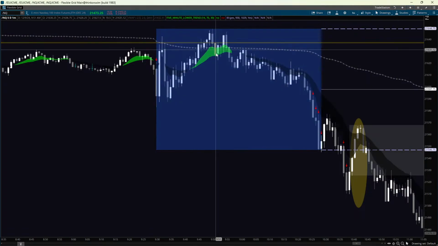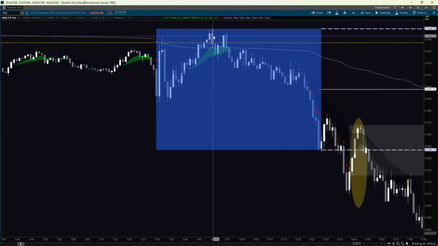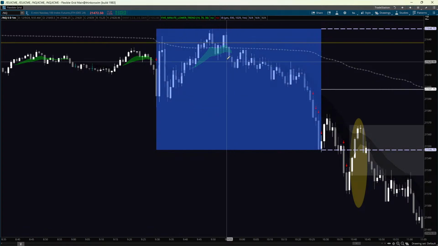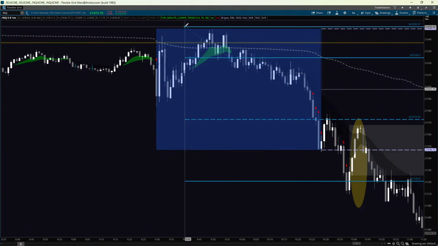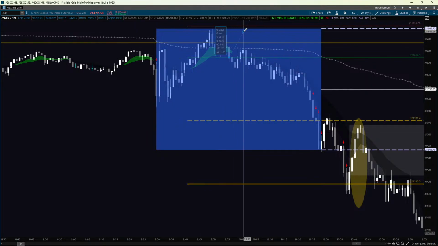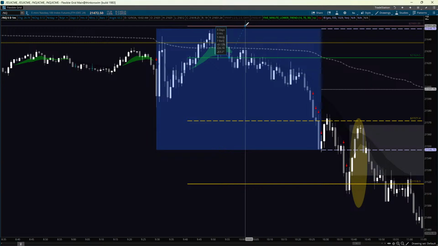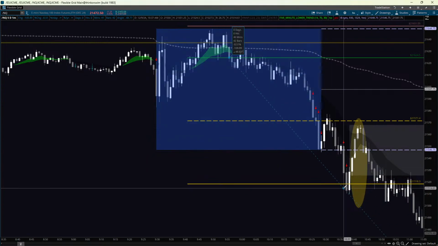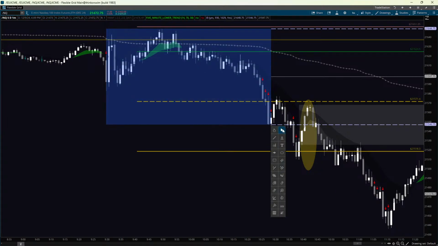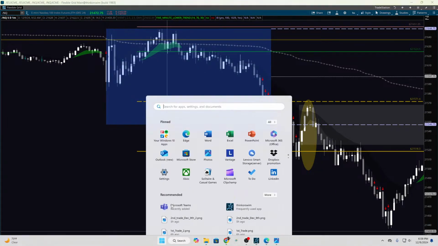Boom, boom, boom. I really like this one here because it does that little M. Right, this one doesn't give an M. This one just gives the thing that I know of. But this little M, enter right here, enter before it, whatever. Enter after we get below it. All right, boom. What is this risk? 20. This is 28 points to make what? 75. So I'm going to be quick with this one, and then I'm calling it here.